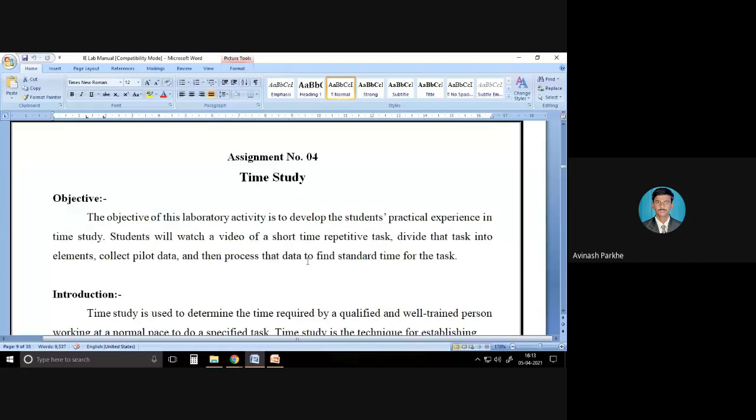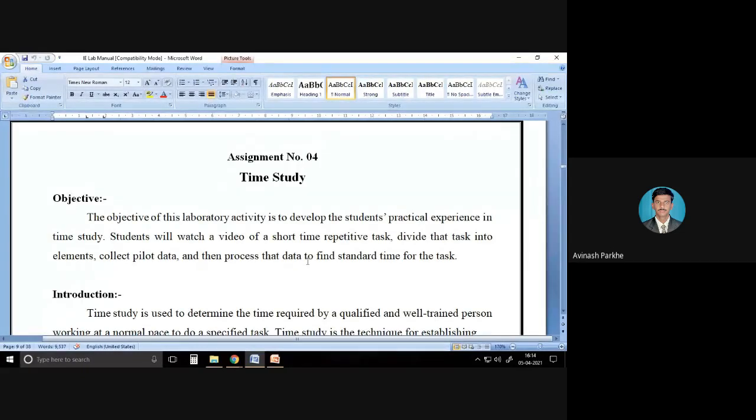Then the second experiment you are having, we will take a 5 minutes explanation and then we will stop. The chapter going on in our class is work measurement. In work measurement, in total 3 techniques are used. Out of that, the first one is called time study, in which I use time study equipment to measure the time. Time study equipment means I use the stopwatch, sometimes the time study sheet, sometimes the time study board. So different time study equipment I use under the time study concept.